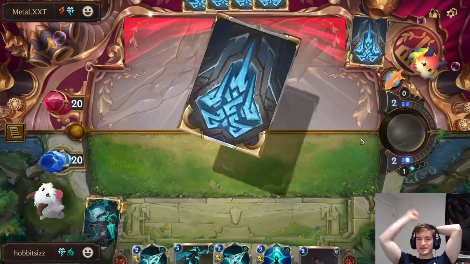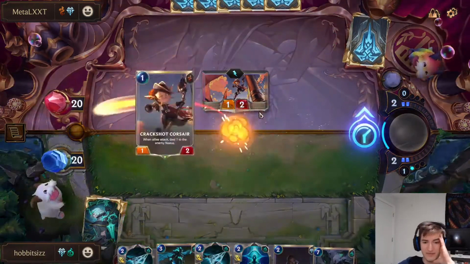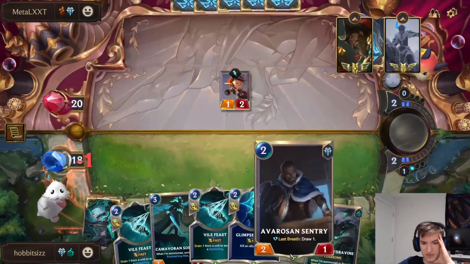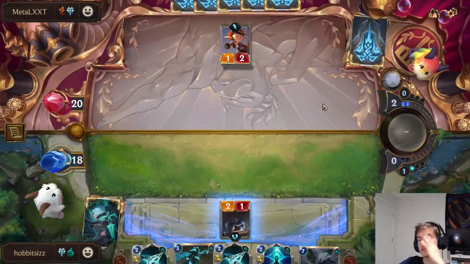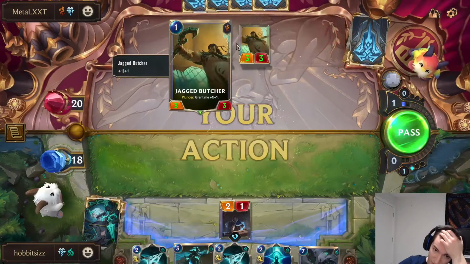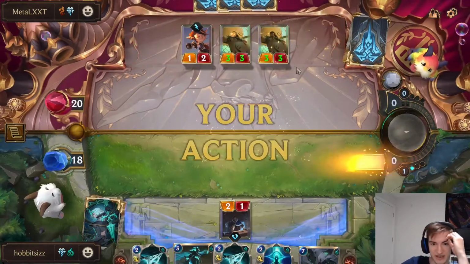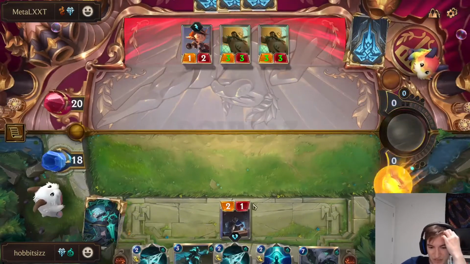It just aims to get Gangplank and Sejuani leveled as fast as possible to have them really put on a lot of pressure. So it runs the 1-drops of Crackshot and Jagged Butcher, double Jagged Butcher, yikes. Crackshot and Butcher.